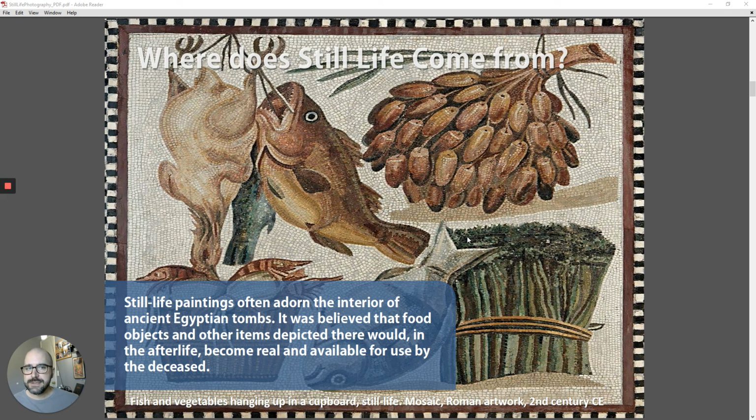Okay. Early still lifes, like I said, these go way back into artistic history. We've found still lifes inside ancient Egyptian tombs. We've found still lifes in the frescoes of the buried city of Pompeii. Food objects would be included in these because the Egyptians also had this belief that, if you place these items in the tomb, they'd be carried into the afterlife. So you can see that they carried over through different cultures, through different time periods. It was something that artists kept returning to.